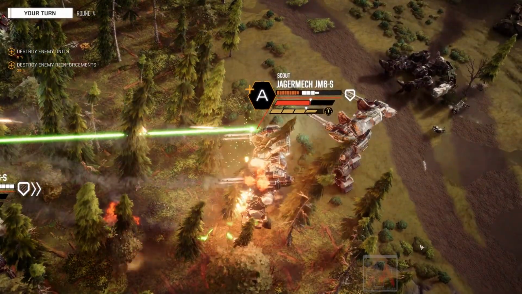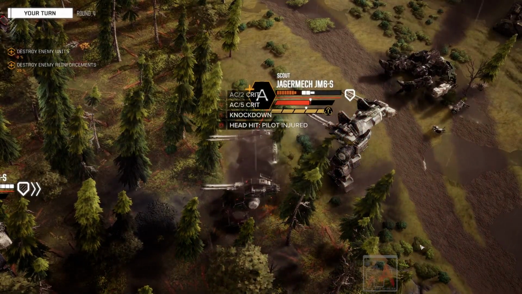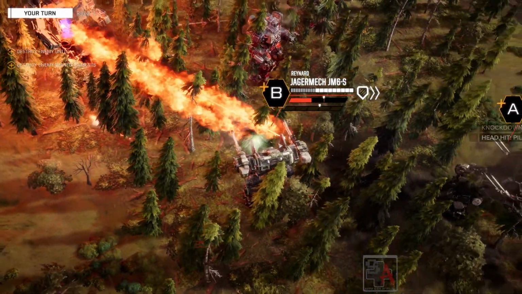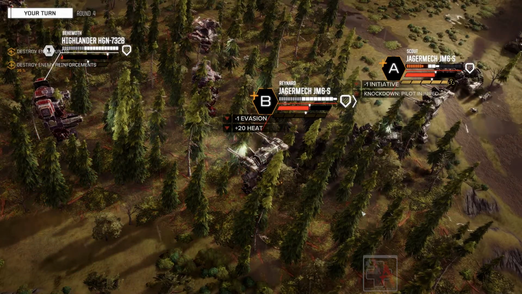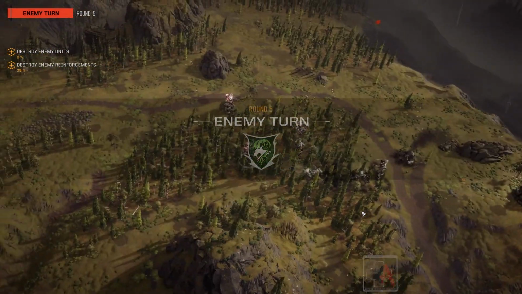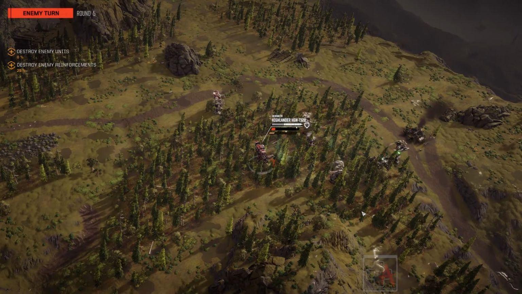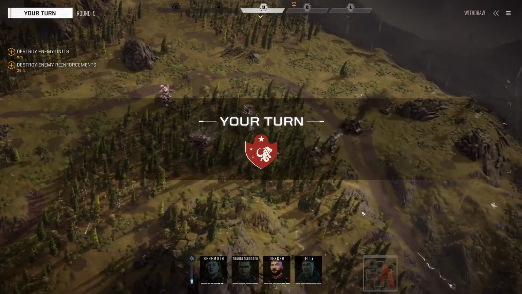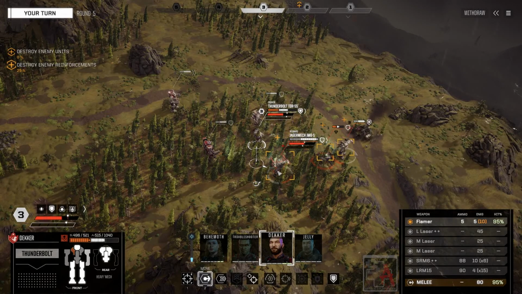Oh man, Gauss rifle missed. Knockdown, head hit, pilot injured. Awesome. Cook this Jaeger up a little bit. Doesn't hurt. Cook him up. Enemy turn. Commander, I'm wounded. You're not, though. Why we have that good cockpit for you. Good to go. Make sure you're nice and cookable.